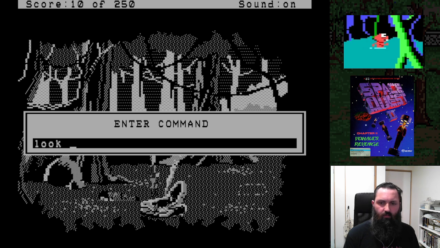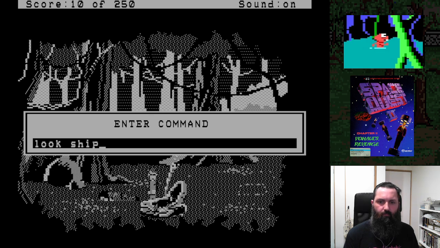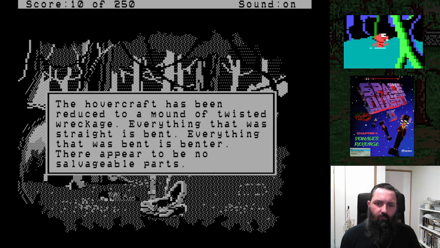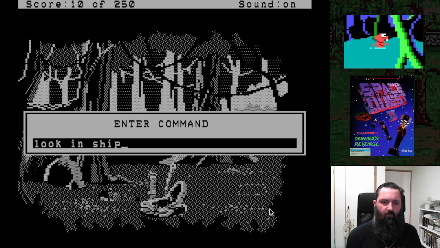Alright, so we can hear a beep. Let's have a look at this ship. The hovercraft has been reduced to a mound of twisted wreckage. Everything that was straight is bent. Everything that was bent is bent-er. There appears to be no salvageable parts. Let's have a look in the ship.